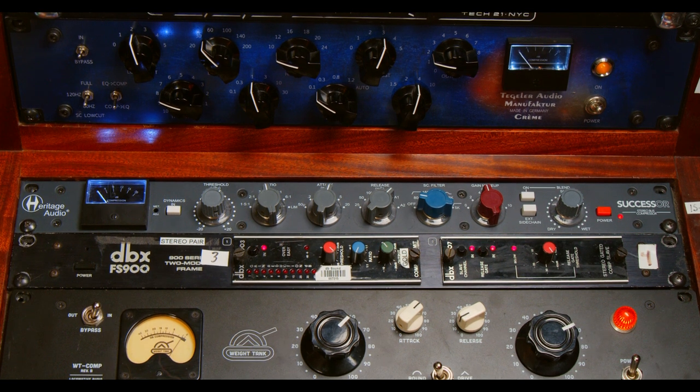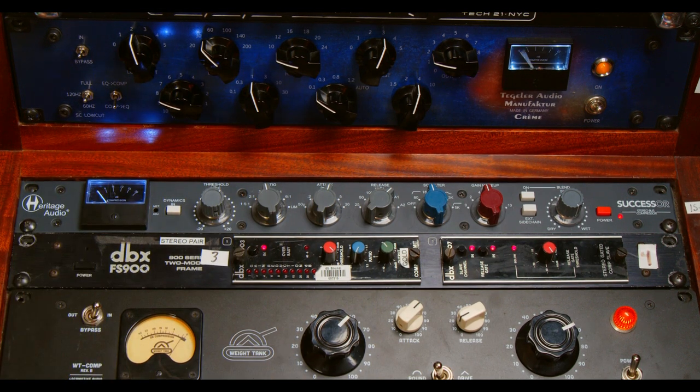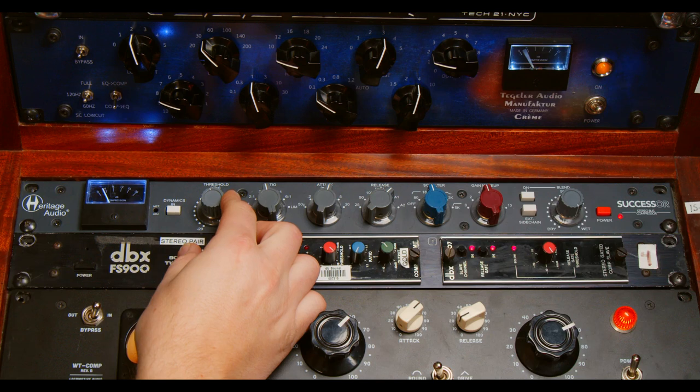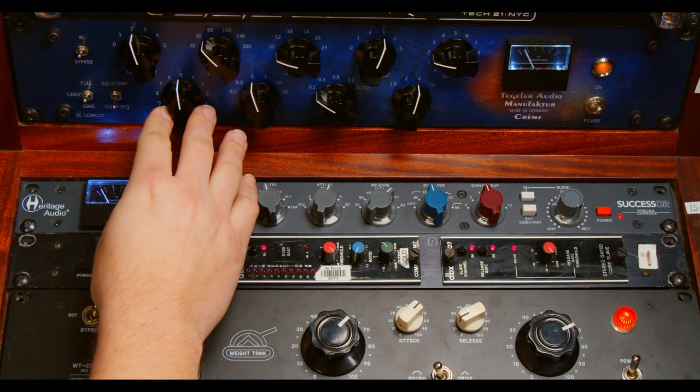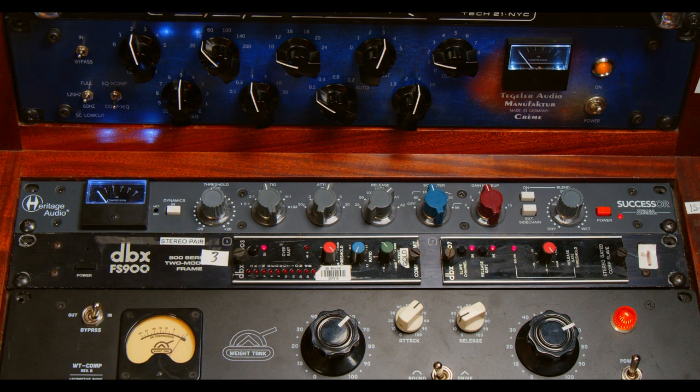So I'm not sure which one you like more, but I actually like the full range on the drum bus and then high passing the stereo bus. So the configuration now is my least favorite. I would do the other. Yeah, that sounds really nice.